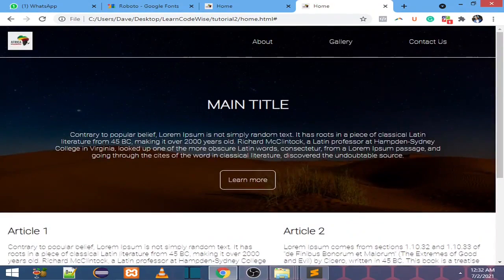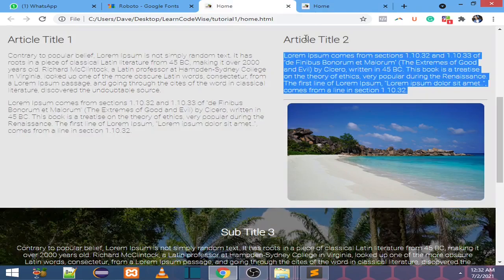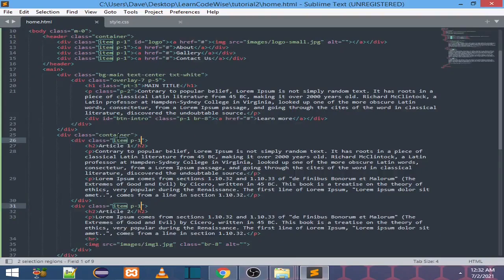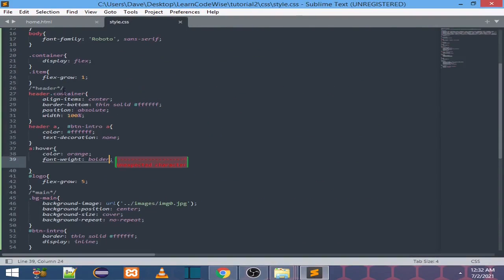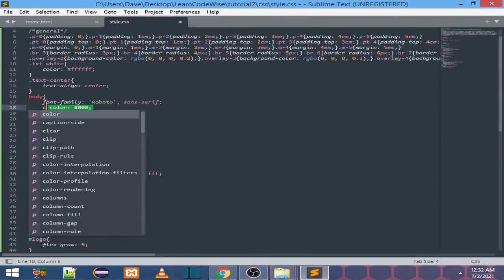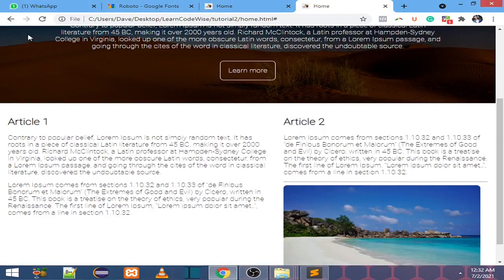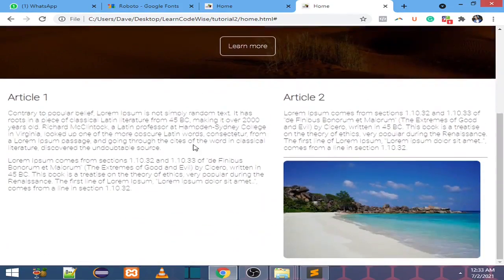This is nice. We are getting ahead, guys. But our text here is black and here it's kind of grayish, so let's go and do that. We go to our body and make sure that the color of the fonts throughout is this dark grayish 3B3B3B. Okay, save that. Now let's refresh this. You see now it's no longer black but dark gray. That's good.